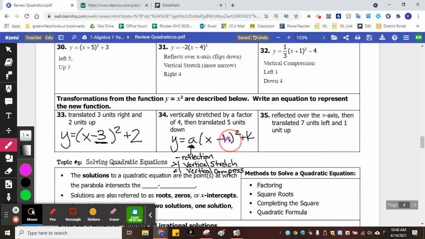H on the inside, I just said this, but I'm just going to write it out. H, if it's positive, it's to the left. I always have to think because it's opposite of what you think. Positive is left, negative is right. And people on the inside lie to you, like jail, they're going to lie to you. So on the inside, if it's a positive, it's actually going left. On the outside, positive is up, negative is down.